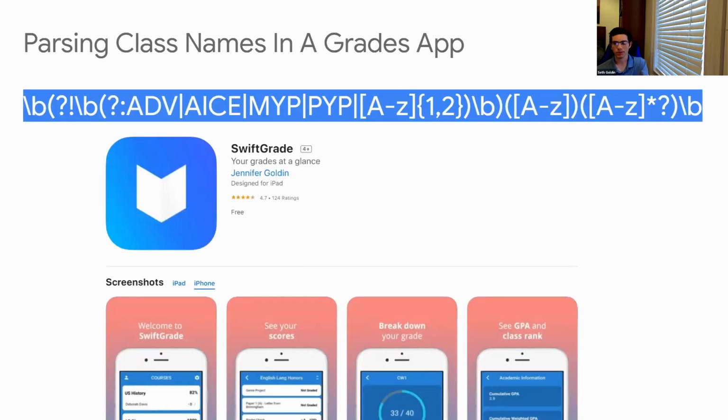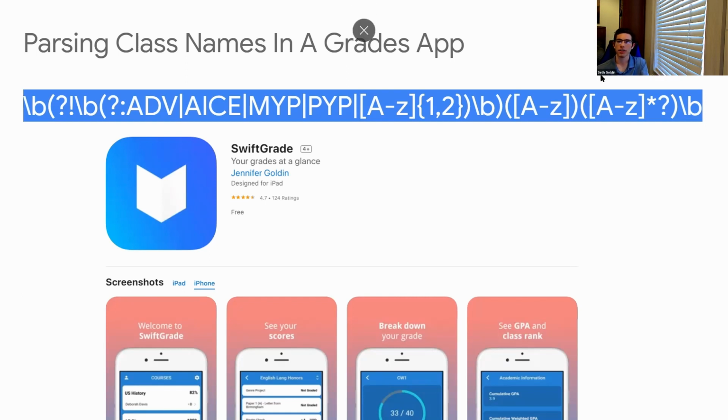So here's a real world example for me personally. This is a grades app I worked on about a year ago for the school district of Palm Beach County. We ran into an issue where we wanted to parse the names of classes, which who knows what format they're going to be in. They're case insensitive. They might have ACE, Advanced, AP, IB in front of the name.